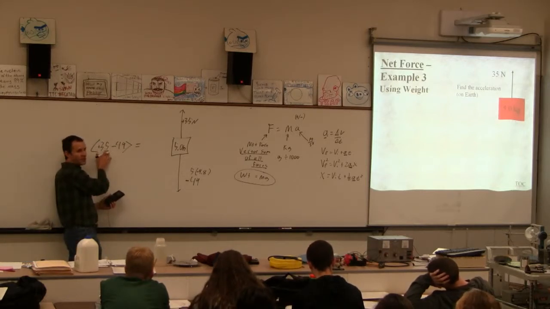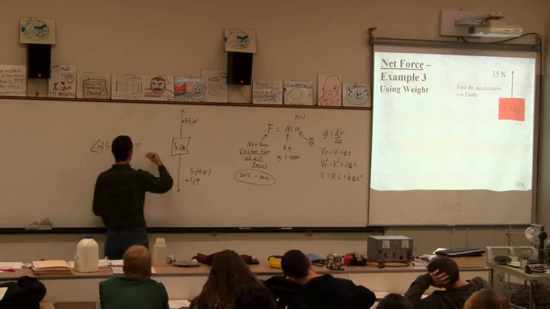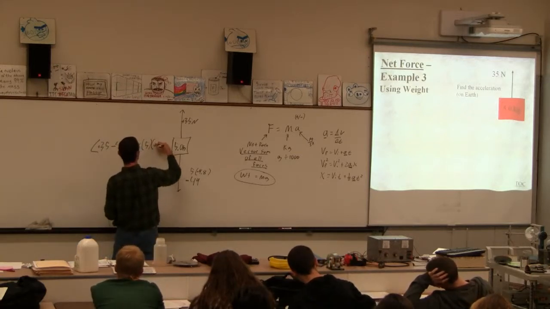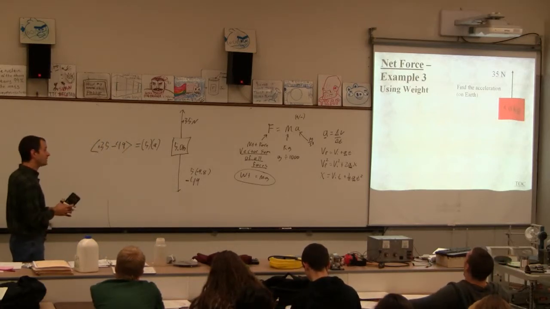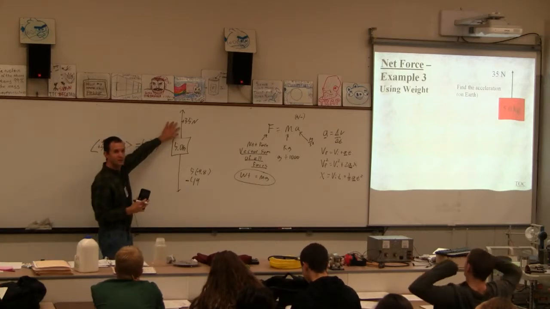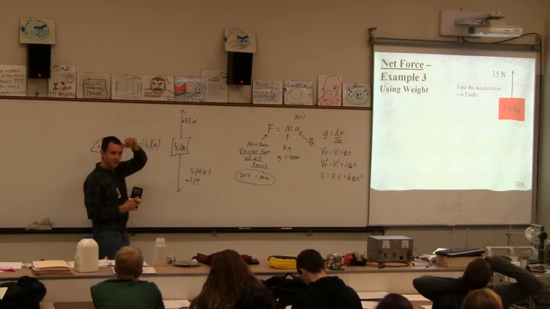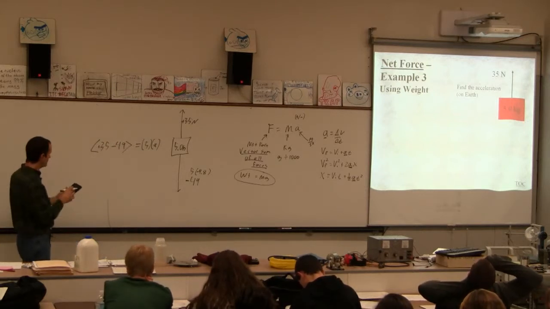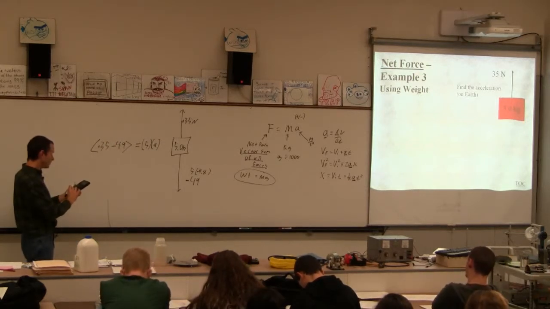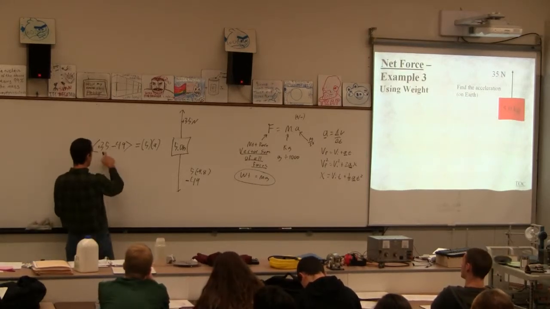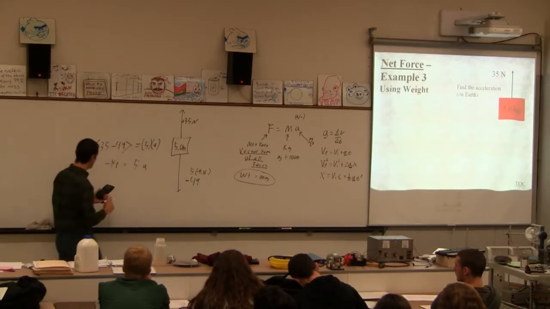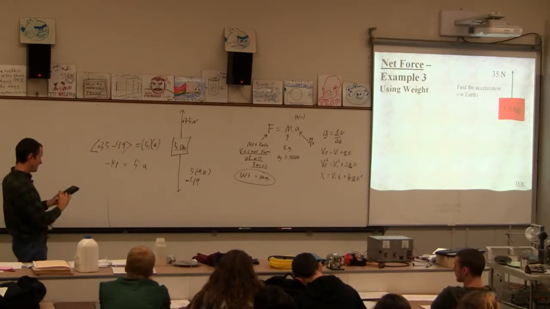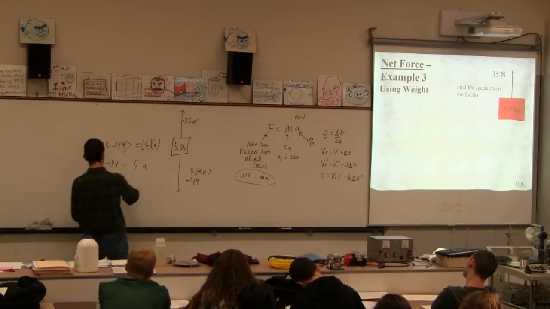It's always some force, the tension, minus the weight, is m times a, right? So this is 5. And in this case, it's the acceleration we don't know. Is it 9.8? No, it's not, because that would be if we cut the string. It's going to be less than 9.8, because there's actually an upward force. So 35 minus 49. In these kinds of problems, you want to do the adding and subtracting on one side first, right? That equals 5 times a. And then we divide both sides by 5. And we get negative 2.8.